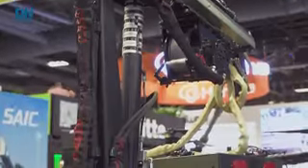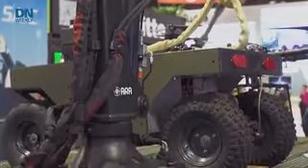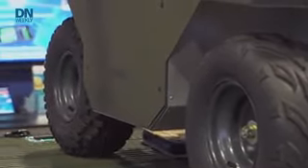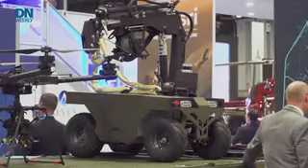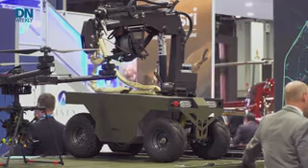As for the ground marsupial platform, in a near-peer threat environment our assets could be targeted. With the marsupials, we can deploy missions to the smaller robots and have them do specific tasks, making it harder to attack and compromise all those assets. We can also send the smaller robots ahead of the formation to gather information on the site and the area we're trying to breach, with air assets providing ISR and surveillance of that area as well.